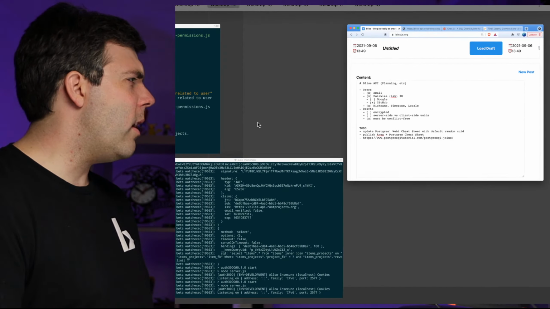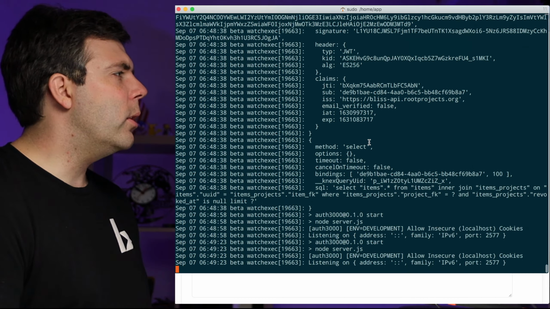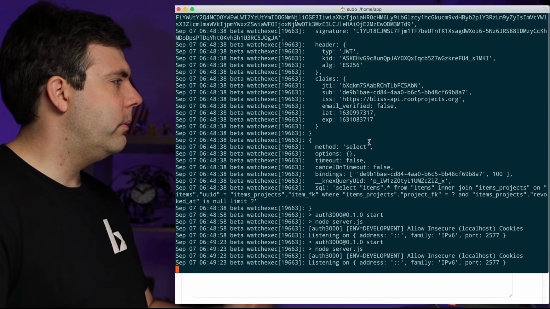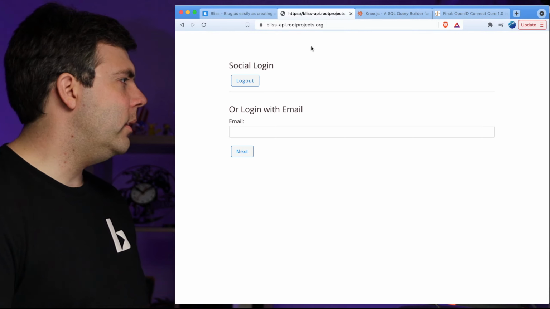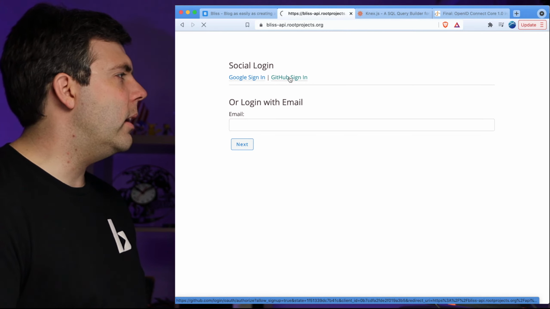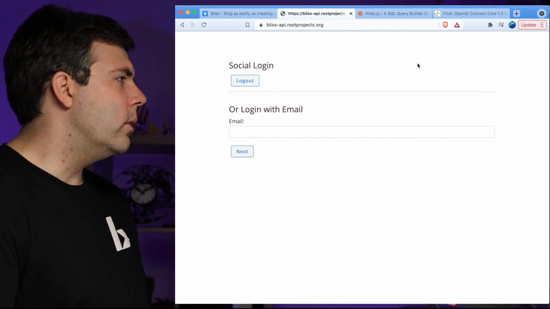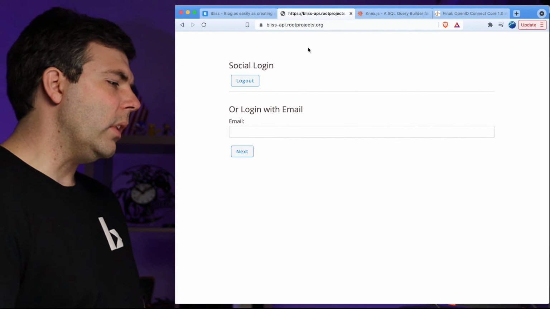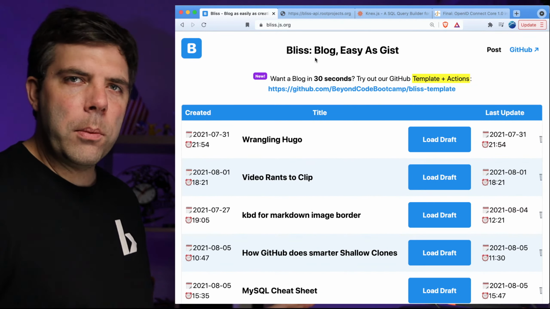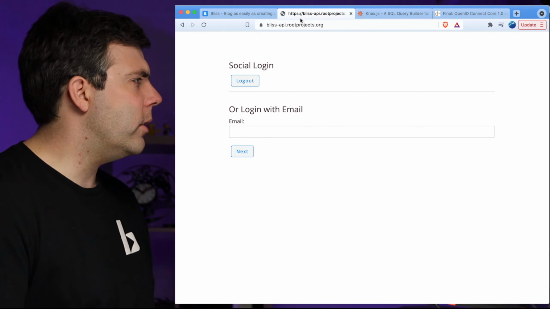So where we left off, I still have this up and running. We got the database to a good place. You can sign in. So this is the test of our API apart from the front end. We can click the GitHub Sign In here, and it does a little redirect and says congrats when we get the token. So we've gotten up to that point, and we kind of abandoned the front end. The front end and the API are in two separate repos right now. We kind of abandoned the front end for a little bit so we could focus just on the API.